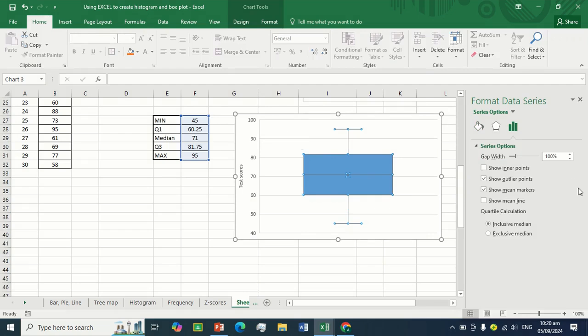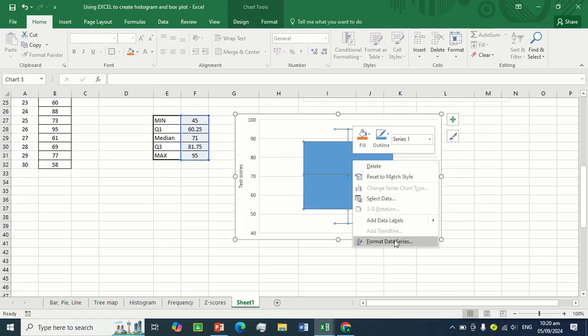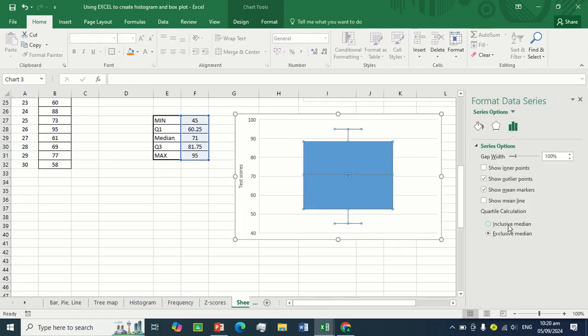Okay, I figured it out, my dear students. What you need to do is, it looks like this a while ago, right? What you need to do is click on the box plot and then format the data series. And then click this, inclusive median.